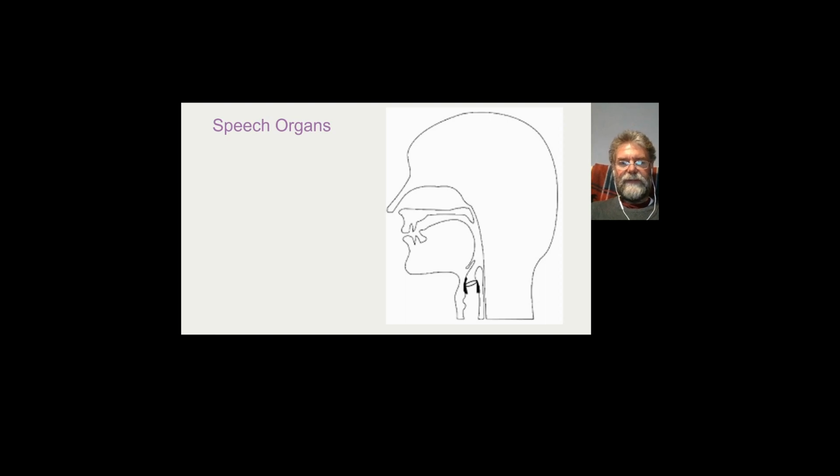Okay, let's have a very first brief look at the kinds of organs that we use in making language sounds. We can obviously make a lot of different sounds using our bodies in one way or another. Clapping hands and things like that are common sounds that we produce, but not all of those are used in languages. There seem to be a limited set of the kinds of sounds that one can make that is used in a language. Now, the organs that we make use of are mostly situated in the head.